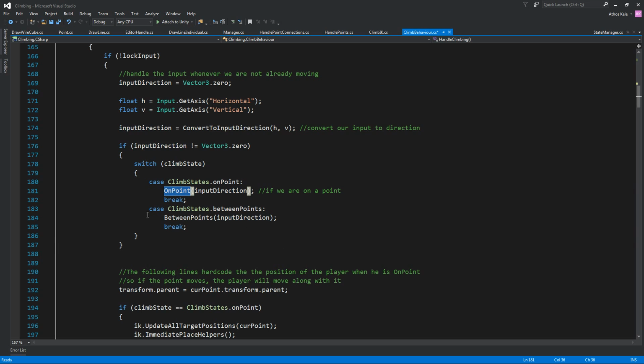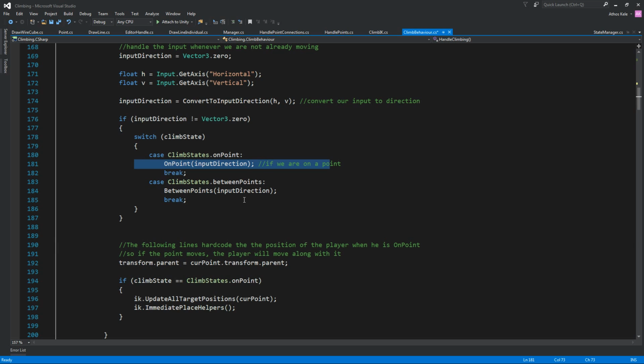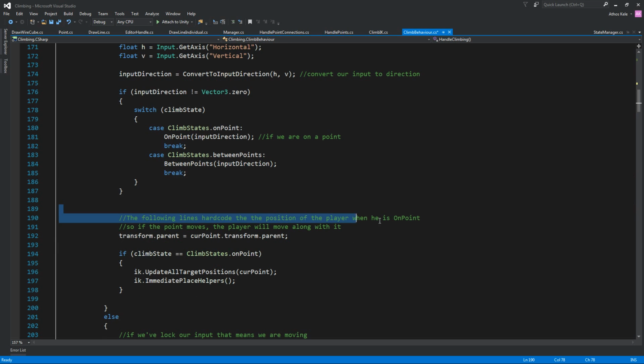We will either do each one of these things, which we will see in a bit if we are on point. As I write over here, the following lines hardcode the position of the player when you are on point. So if the point moves, the player will also move with it.